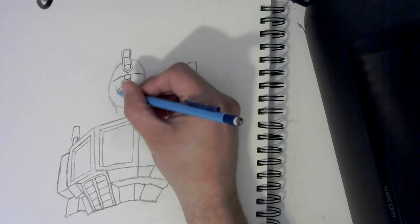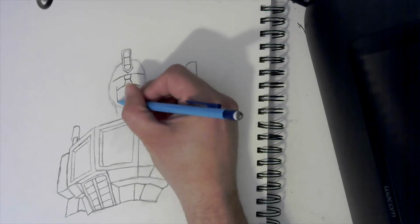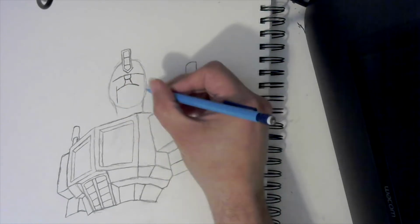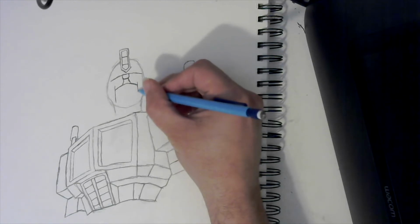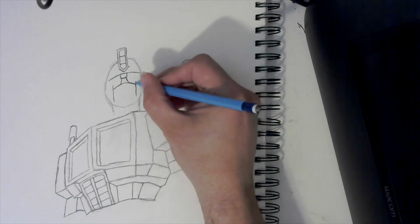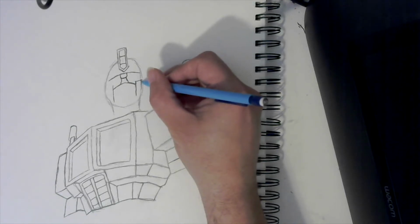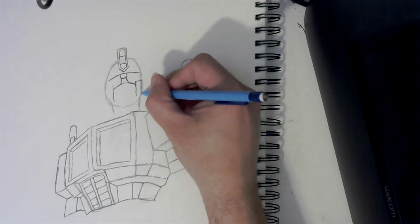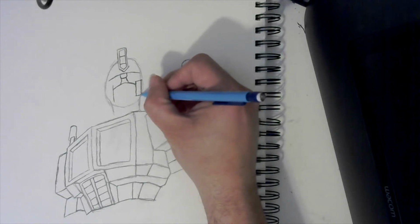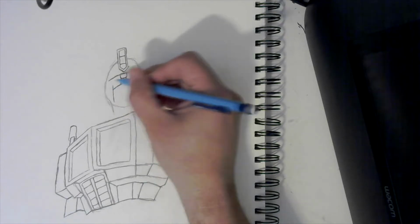And then I'm going to come down on both sides. Okay, you want it to slightly go above it, and we're going to go across and come down. Across again, so we got ourselves a rectangle. Okay, now on this side we want to do the same thing.